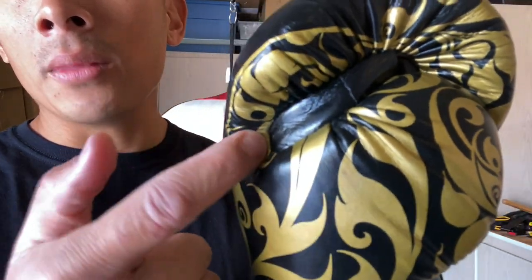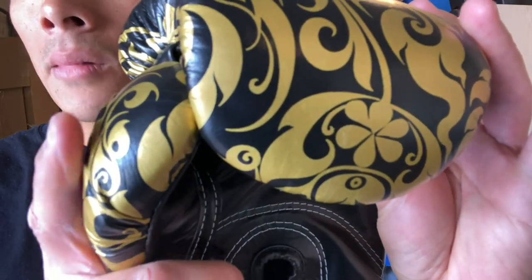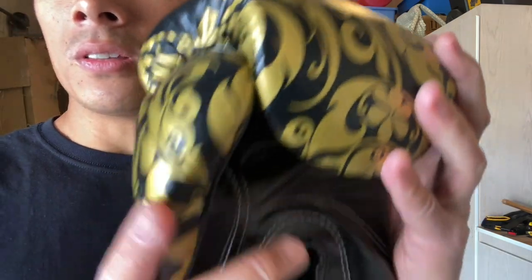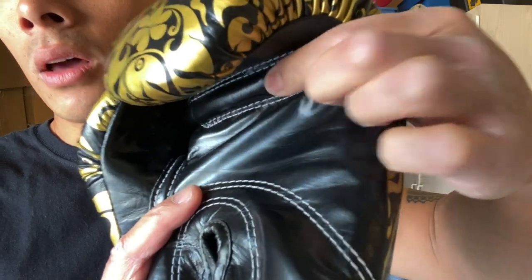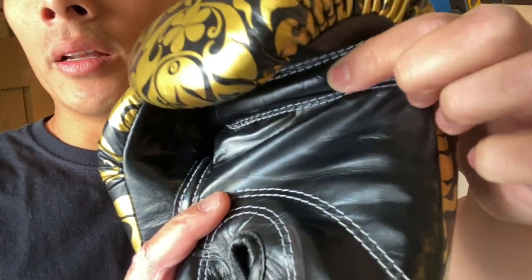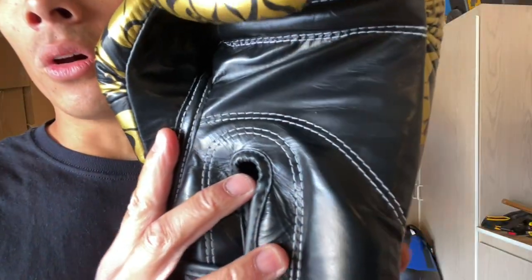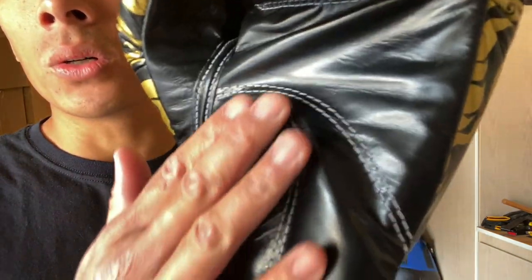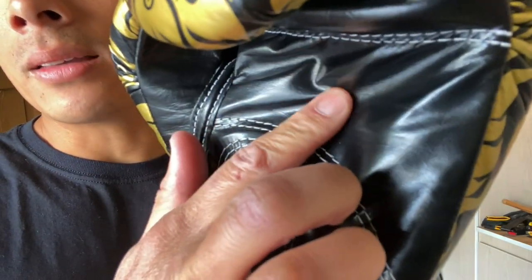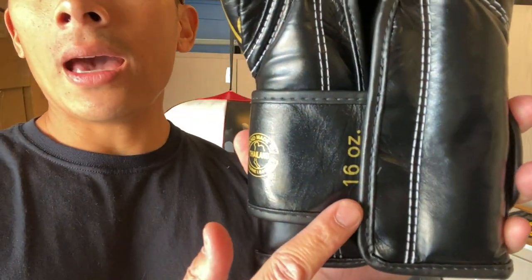You have a full-length attached thumb that goes all the way from the V corner to the tip, and the thumb rolls in to prevent thumbing when you make a fist. There's a nice large grip bar that feels really good — not overly stiff and not soft, but definitely pronounced. There are no ventilated holes on the palm or thumb, so my hands did get a little warm, but that kind of comes with the territory. The black leather has a nice satin finish with double stitching.